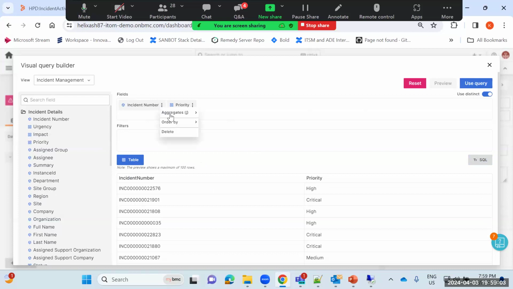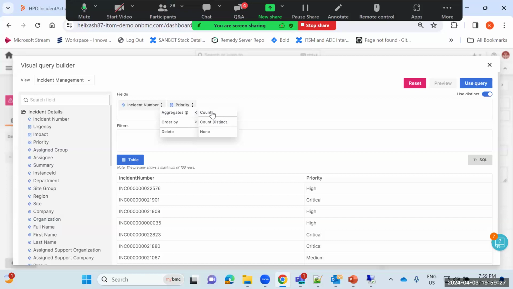Let me make some more changes, and apply aggregation to the incident number. There are different aggregation options available. For incident number, it's a character field, and the aggregation options available are count and count distinct.